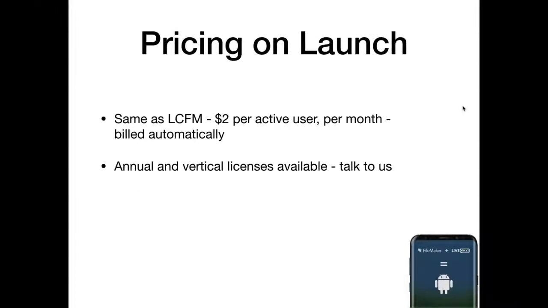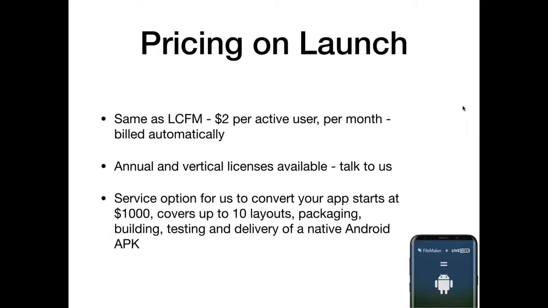So the pricing will be exactly the same. It's the same idea. It's $2 per active user per month. We'll have annual and vertical licenses available. There'll also be a service option, so you'll be able to take this tool and do the conversion yourself. I would best describe it as semi-automatic. It's largely automatic, but there's some configuration details that you have to put in, so there's a bit of technical knowledge. It's not too difficult, but there will be some.